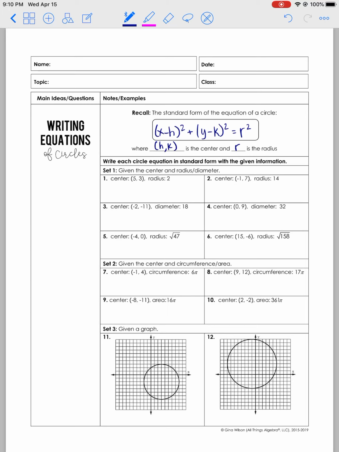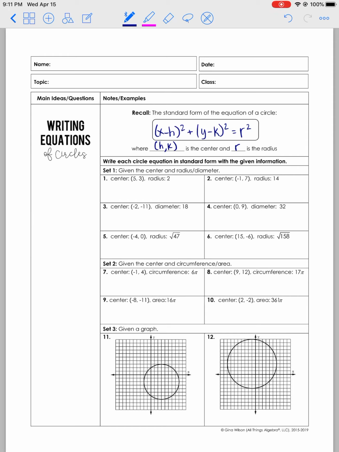So there's really no way around them being able to give you the center, right? They have to give you the center of the circle, either as information, like for questions 1 through 10, or in the graph, where you can just identify the center. In terms of the radius, it doesn't always have to be that explicit. Sometimes they give you the radius, sometimes the diameter, and then you find the radius. Sometimes the circumference or the area, and then you find the radius. But in any case, you will be able to find the radius.